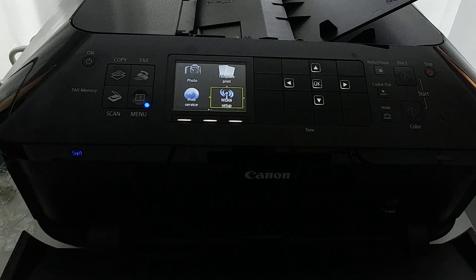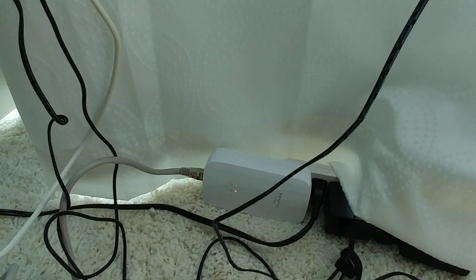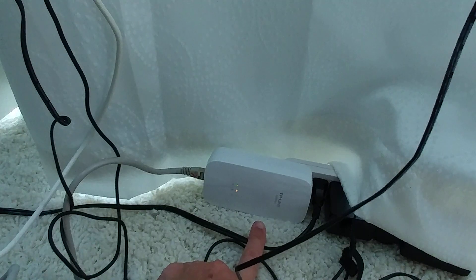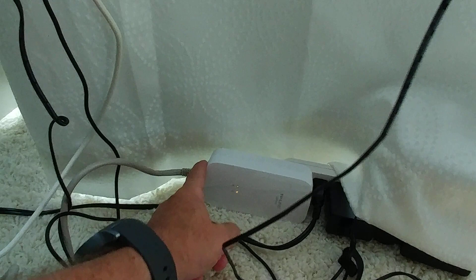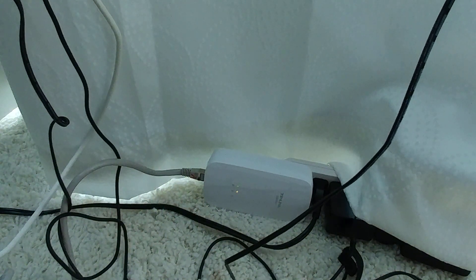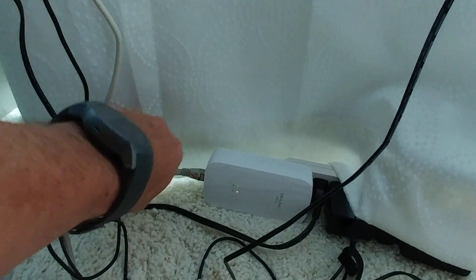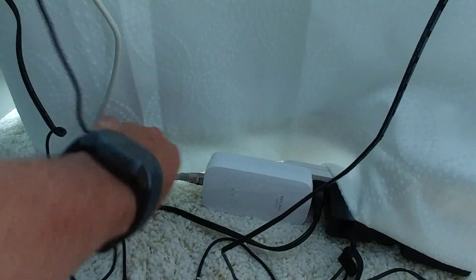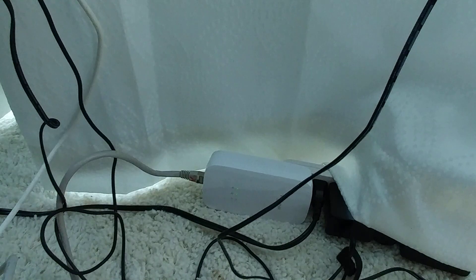For the Ethernet connection there are different possibilities. If you don't have an Ethernet cable that's long enough, or you don't have a wired home, you can use a powerline adapter. I'll show you that here — beneath the desk you can see the powerline connector. You need two of them: one on the printer side and one on the router side, connecting with a regular Ethernet cable. I'll put a link to order it on Amazon — it's not too expensive, quite reliable, and fast enough for a printer.